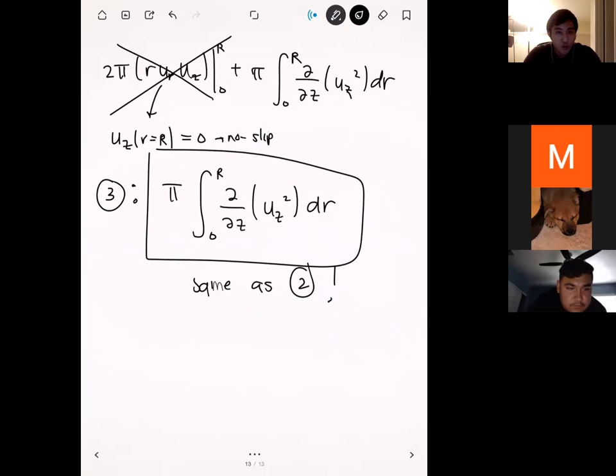So this third integral, I know was a lot of work and a lot of stretches that we had to make, but we end up with the same thing, right? And mathematically, it's kind of poetic that this ends up the same as integral two, because integral two and integral three are born from the same place. If you think back to our Navier-Stokes equation, both integral two and integral three come from our convection term. And the fact that they both come from convection and both end up the same is kind of poetic, okay?